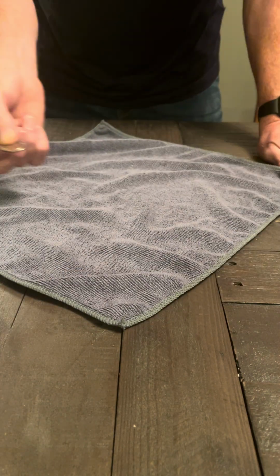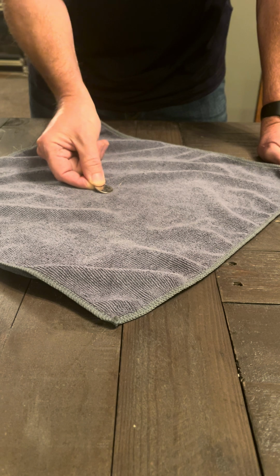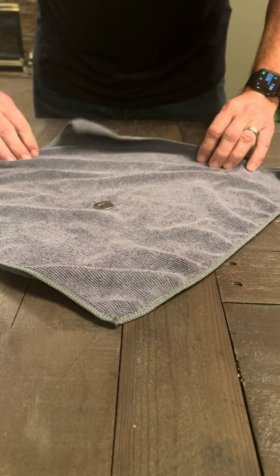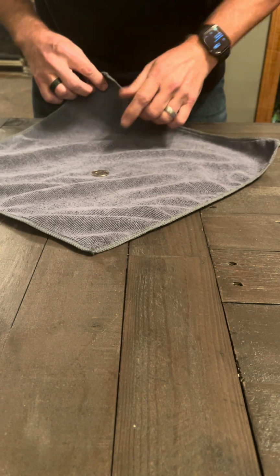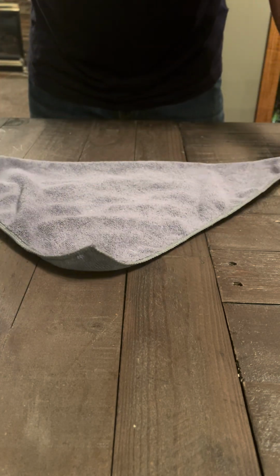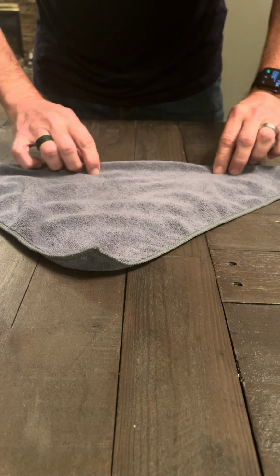So, when you put the quarter on the napkin, or in this case, a dish rag, you don't put it exactly in the center. Put it just a little bit on top of the center. So if here's the center, put it a little bit up here. When you fold it, I'm going to bring this back so I make sure it's in the frame of the camera. When you fold it, bring this point, not even with this point, but a little bit beyond that point, okay? And then pause a little bit so they don't really see, because if you pause, they kind of forget what they just saw. Then feel the quarter back here.